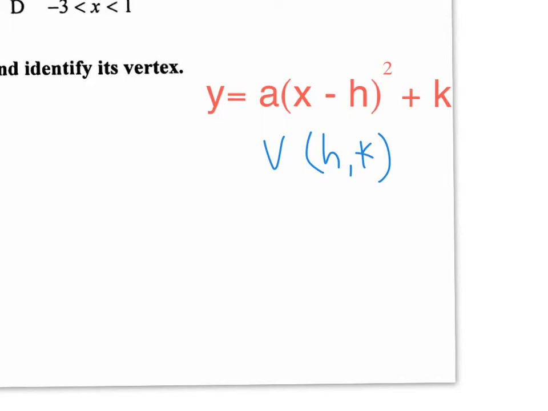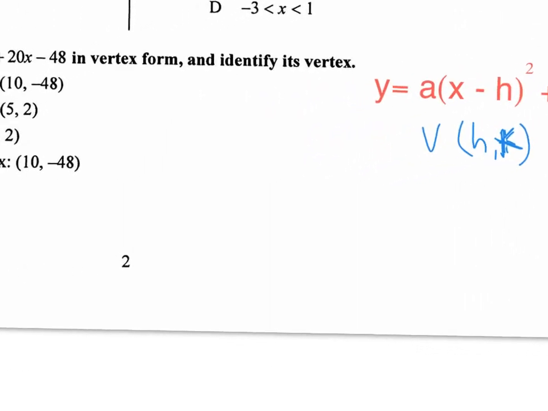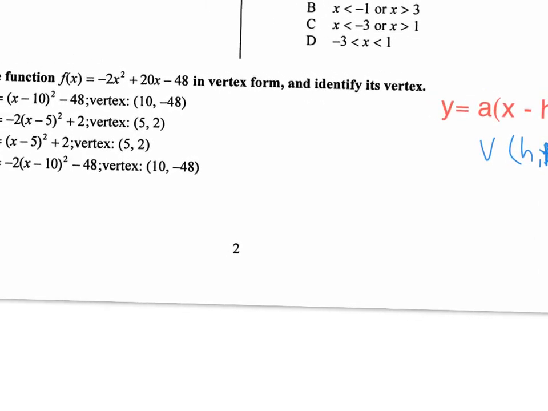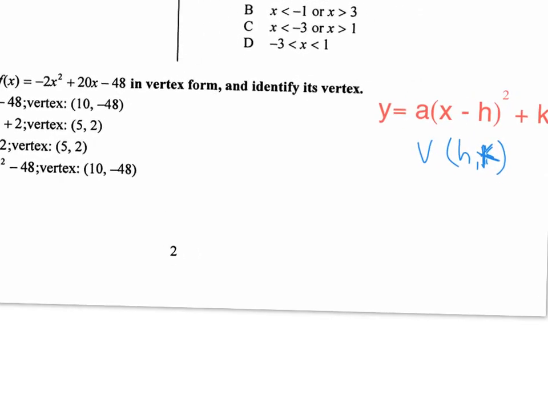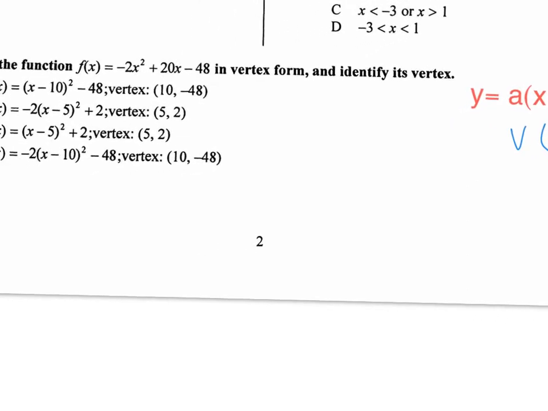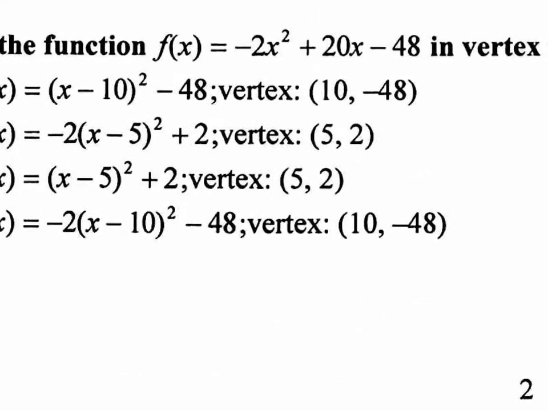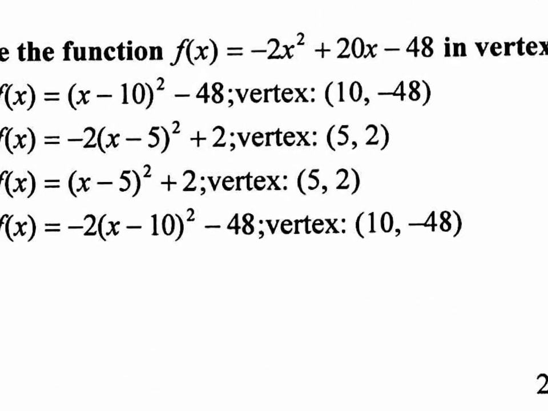I apologize, it's kind of ugly. But yeah, your vertex is h, k. So if you had your graph of the equation, you'd be able to look at your vertex and you would at least know the h and k values that belong right here and here. So the thing is, we don't have a graph. But I do know that I could actually find the vertex of a standard form equation. You guys remember how to do that?